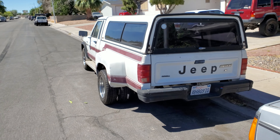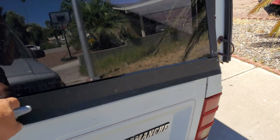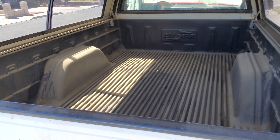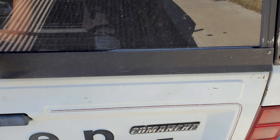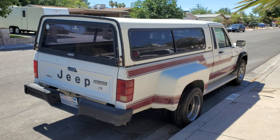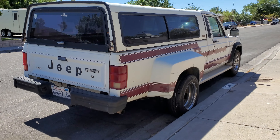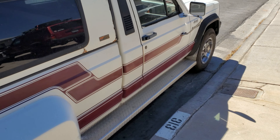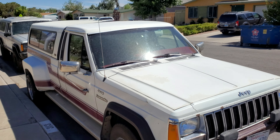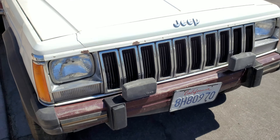Gotta love that gem top! It's got a bed liner inside, cargo light — just so sick. I love this truck. The previous owner went super happy with the badges, stuck them all over the place — really goofy, but who cares. He wanted everybody to know what this thing was, and I don't blame him because you just never ever see them. Look at these running boards, so cool — he put Jeep badges everywhere. It's got the tow mirrors, chrome pack, original Jeep fog lights.